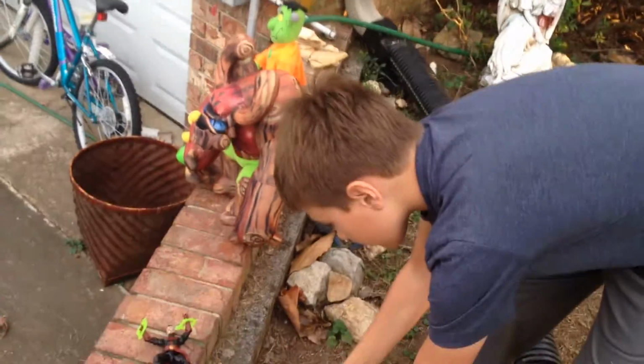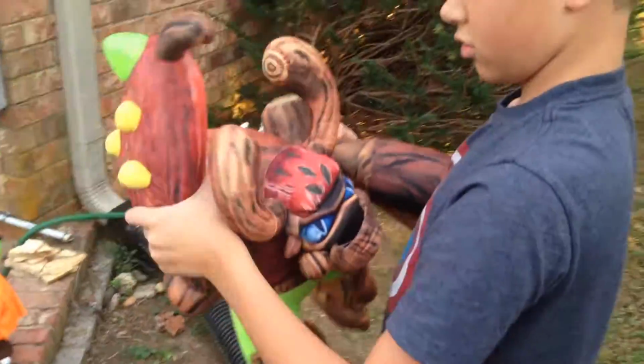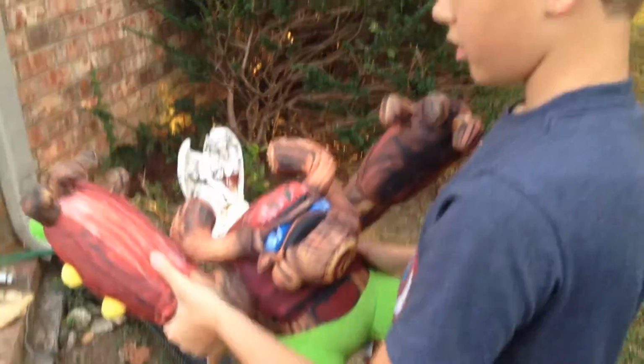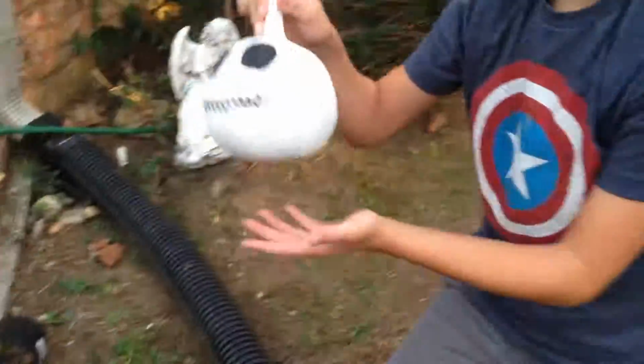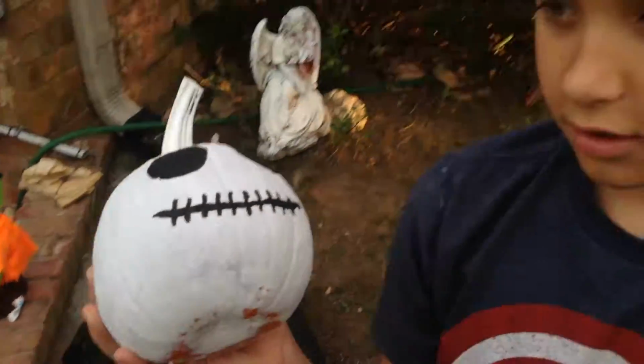Two more. What are they? Well, actually, we're not really doing Frankenstein. So he's the last one. Whenever you move his arm, his power thing lights up. He's a stuffed figure, but he's got articulation. And the thing that he painted, I painted that like Jack Skellington from Nightmare Before Christmas.